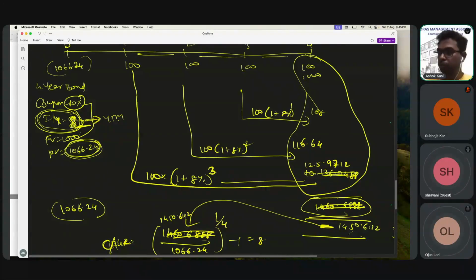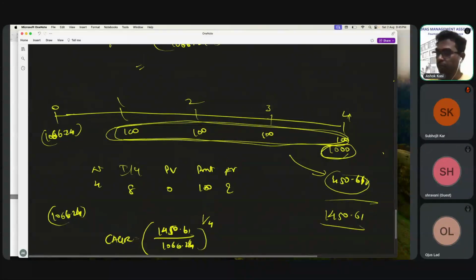So I have to prove that finally I'm not earning 10%, I'm earning only 8%. In order to prove it, I'm doing all these calculations. Here, these are my cash flows, 100, 100, 100, 100. But I'm investing all of them at the rate of 8% only, because the interest rate is not changing in the market. That is the assumption.